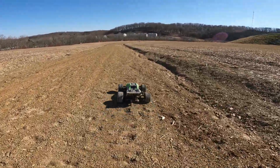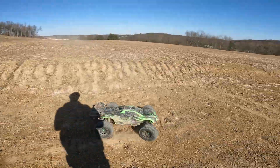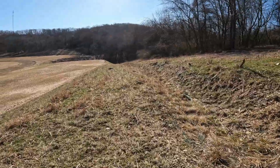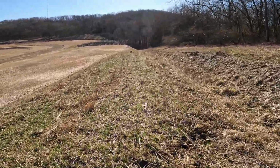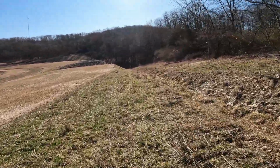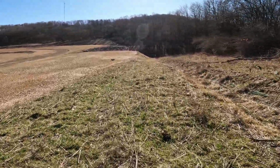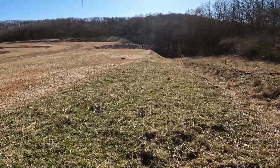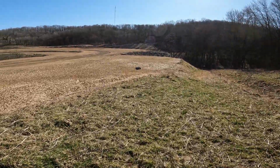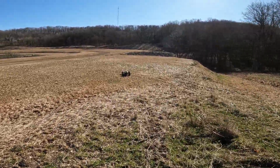Yeah, wow, that tire's so messed up. That's a mess, that tire. Hey, at least I brought spares. I did still get some footage today, guys, so honestly, so far, I'm in love with the XRT. When that did happen, that was my fault because I was ripping the turns like that. Since it's not diff lock, it was putting all the stress on that one tire right there, and it just blew. It didn't look like it was gonna blow, but it just blew. Dang, I do notice this thing does balloon tires a lot. It really does, but what do you expect with all that power?